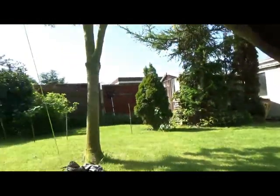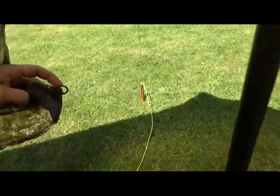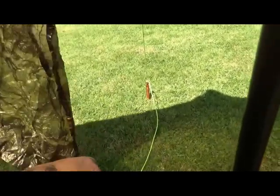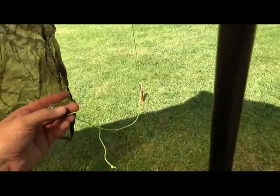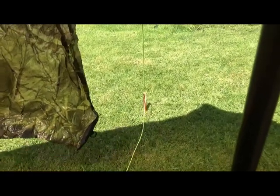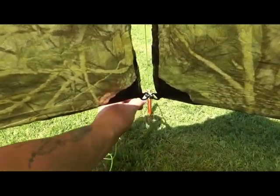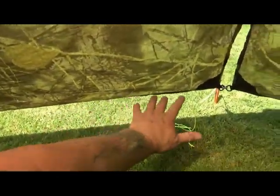Now, another little clever trick. Obviously at night you may want these doors shut. All you do is undo the toggles. So there's the door, and on the bottom corner of it, can you see that little eye? Well, that hook goes in that little eye, and then you pull on the string and it makes this door nice and tight, giving you a nice vestibule. You have the two eyes, you have the hook, and if you pull on there, you've then got all this room — and it's the same on the other side. A nice big vestibule.